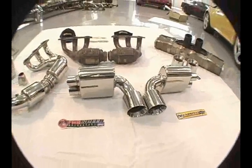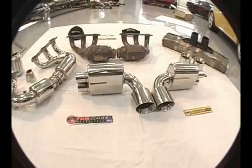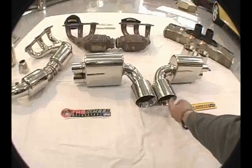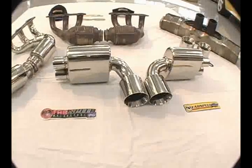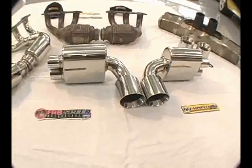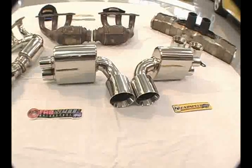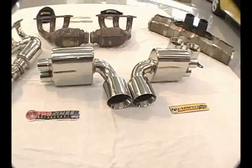And then as a replacement for this heavy factory muffler, Fabspeed Motorsports, right here in the middle that I'm focusing on, has these Maxflo performance mufflers that come with stainless steel tips. These mufflers save significant weight off the most desirable part of the car to take weight off, the rear, right behind the license plate.